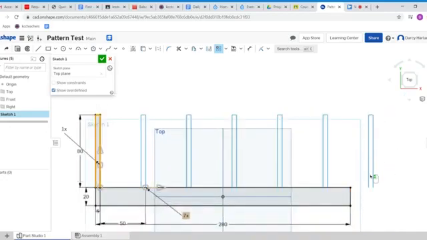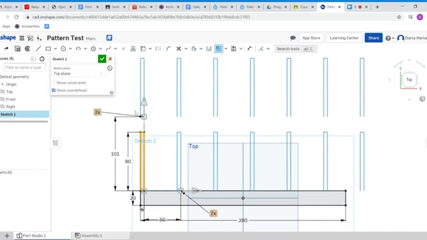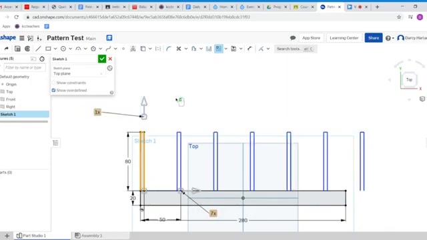Okay, and you can see one of my pieces goes out past my horizontal beam here, but that's okay. I can change my horizontal beam size in a minute. Now you'll notice there is one more measurement here where you can actually do a pattern in the horizontal direction and the vertical direction at the same time. So you can change that if you wanted to, so that you have another row above the first row. So we can do a pattern horizontally and a pattern vertically, and this obviously is moving up too. But we're not going to need to do that for this one, so I'm going to change that back to a 1.